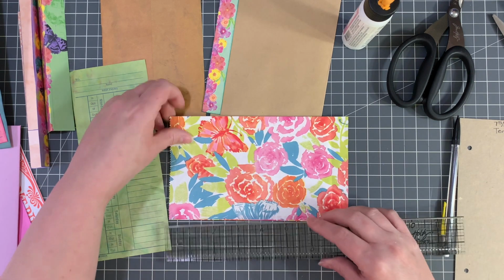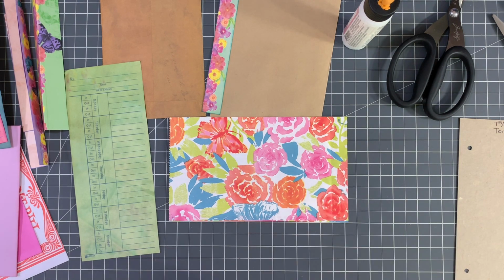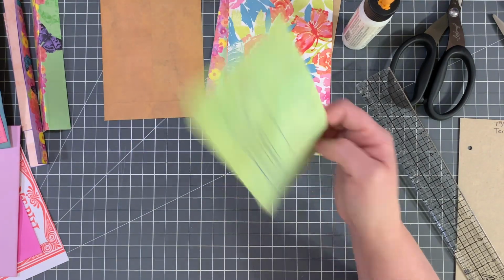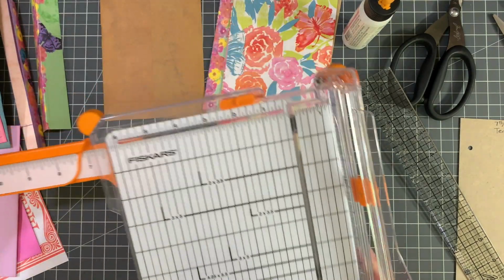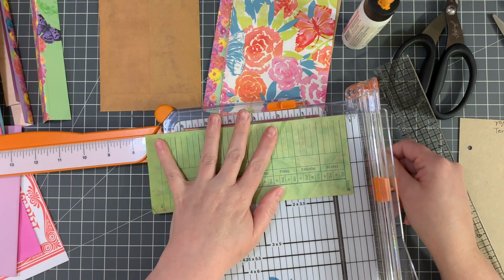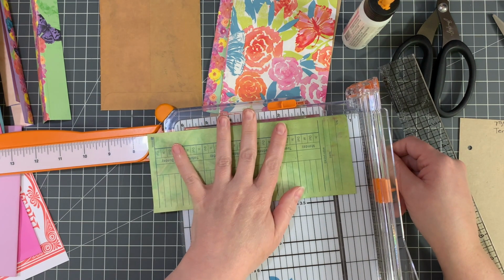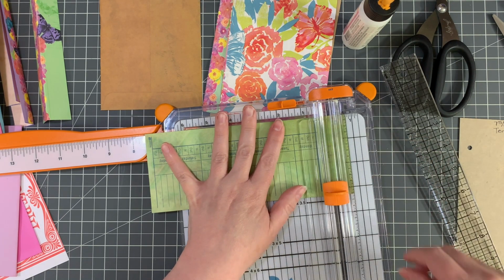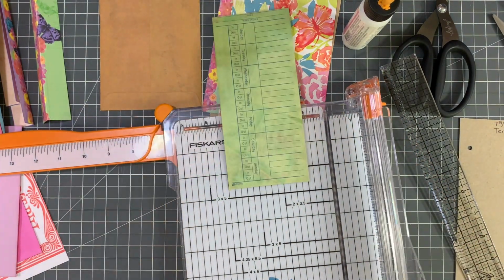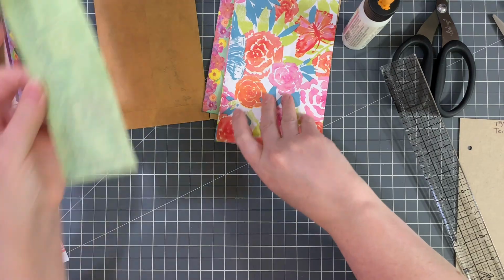So my bag measures 7.5 tall is what I ended up making that. And I'm probably just going to leave it the width it is, but let me cut it down to 7.5. I don't know which part I want to take off. Do I want to take that part off? Or do I want to take this part off? We'll take this part off. All right, so I'm just going to cut that down to 7.5. I'm going to leave it the width it is because I'm going to make a little tuck spot when I glue this one on.